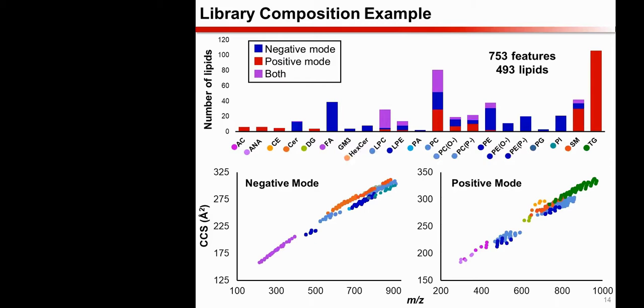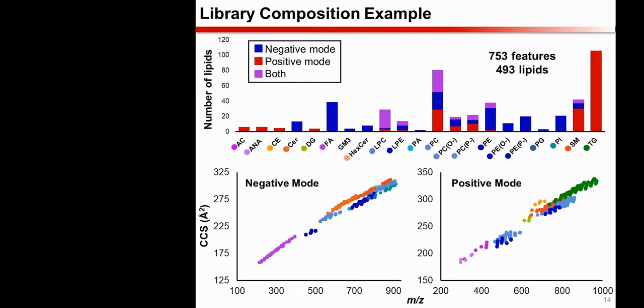And these trend lines can really help us validate our lipid annotations by verifying that we don't have any outliers, which would point to that lipid maybe belonging to a different class. And so this can be helpful when we're looking at those isomers that arise from those class or head group changes that I talked about earlier.